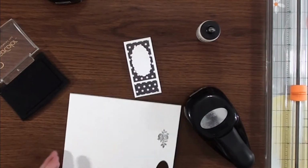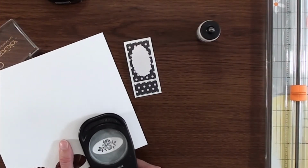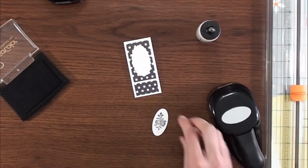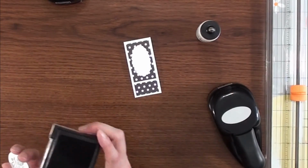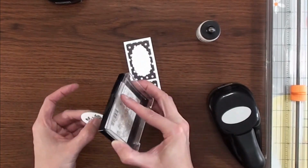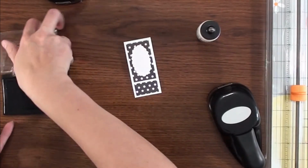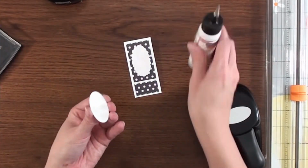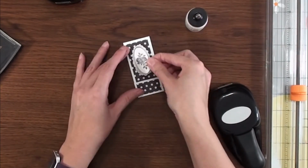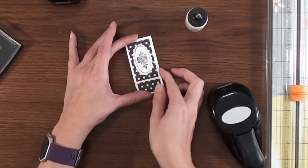There we go. And now just to take our oval, and like I said, you can just do this with a square or a rectangle. You can just cut a rectangle out of the paper and do this. It'll look just as nice. And then I'm just going to ink the edges just to give some contrast between the white scalloped oval and then this one. Okay, and then I'm just going to glue that down. And there we have it.